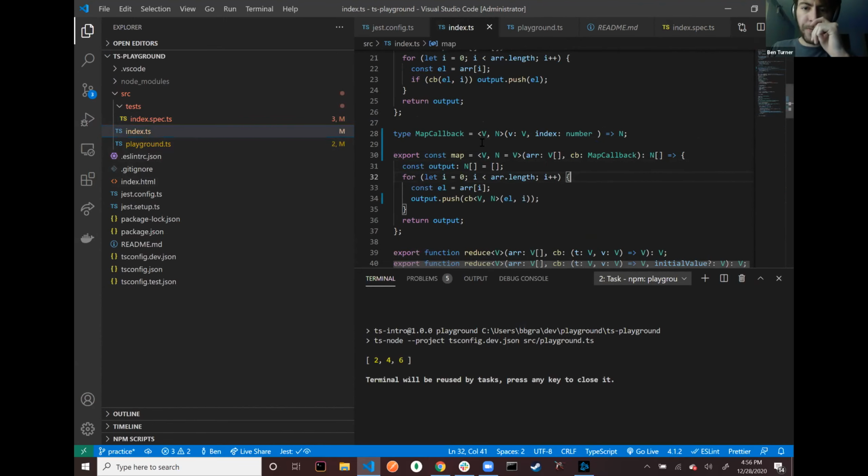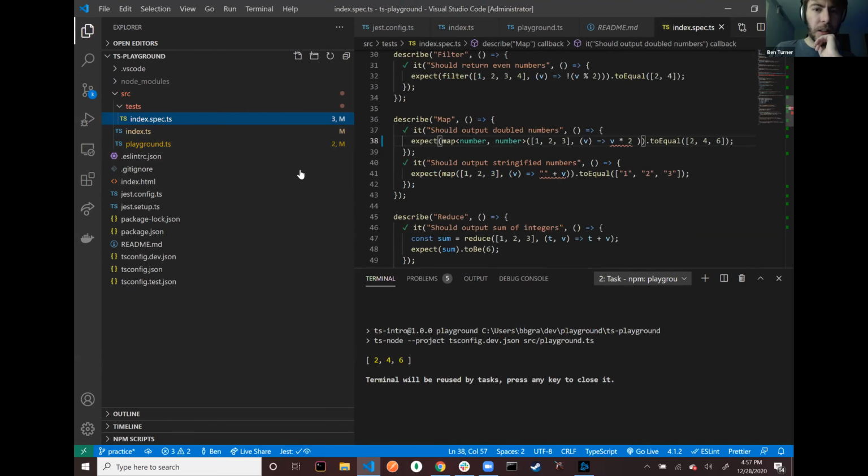And okay, so this is where I realized that when you're defining generic types in a function, these are only relevant to when you're actually invoking the function. And if you look at the way that we use the map function, when we invoke this callback right here, there's nowhere that we have a chance to define the types that go into this function, because we never actually call this.